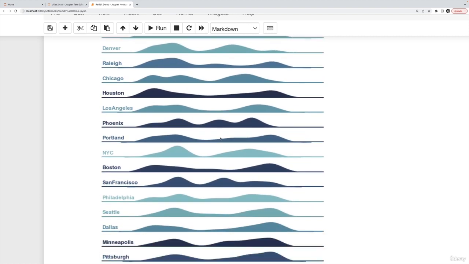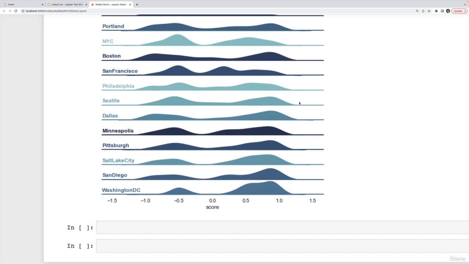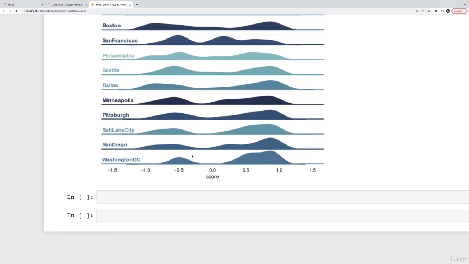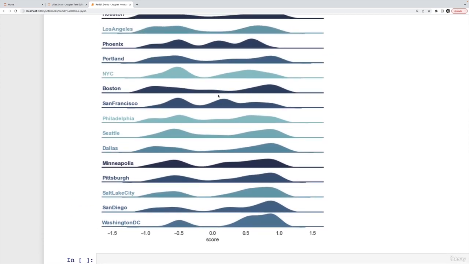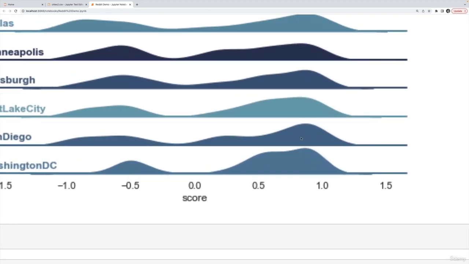What is interesting is, other cities I would have expected to have a lot of negativity based on my experience browsing the San Francisco subreddit. I thought there'd be more negative comment sentiment. It seems to be actually one of the most neutral heavy. If we're on a scale from negative 1.5 to 1.5, it's really a scale from negative 1 to 1. The plot just adds in some extra space on the left and the right. So it's really from negative 1 to 1. San Francisco has a pretty heavy concentration of neutral sentiment. And then Washington, D.C. has a lot of very positive sentiment.